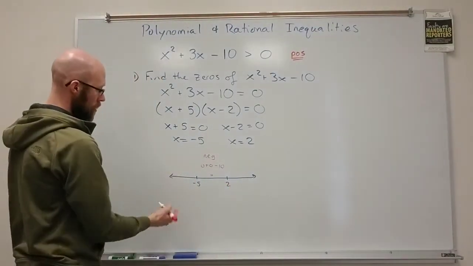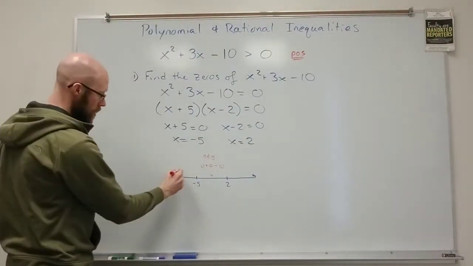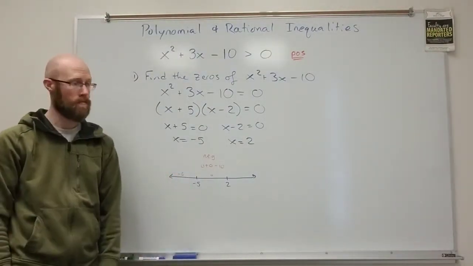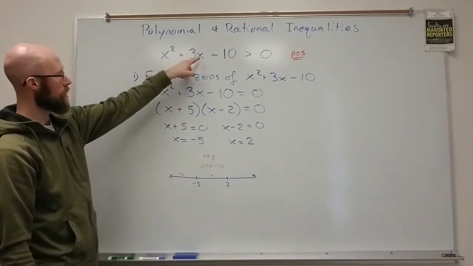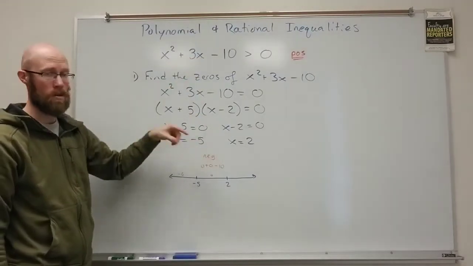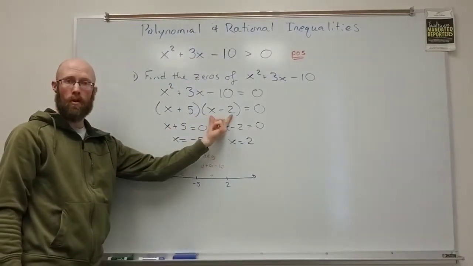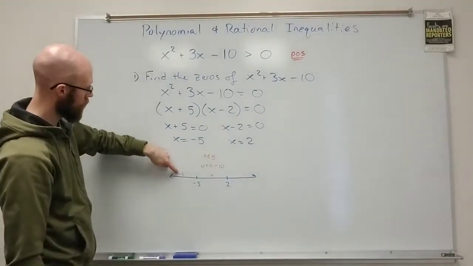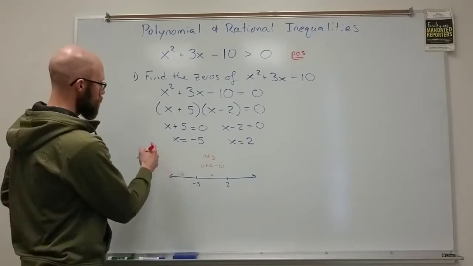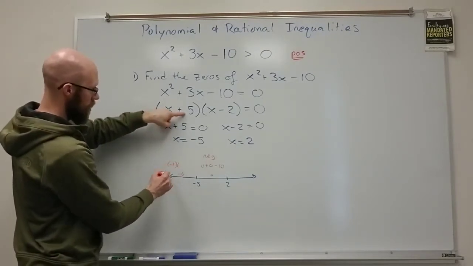So let's try the other 2 sections. Let's go to the left here. I just need any number that's less than negative 5. Maybe negative 6 would be a good one. All right. Now some people will take that negative 6 and plug it right into the original function. That's what I did with the 0. But often it's easier to plug it into the factored form, and you'll see the factors work out a little bit nicer. So if I put negative 6 in here, you would get negative 6 plus 5 is negative 1.